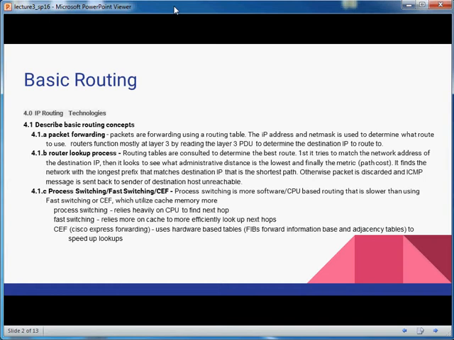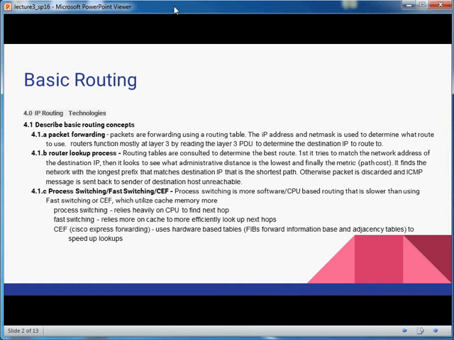So the basic process is routing happens at layer three on the OSI model, and IP addresses play a very key role in the routing process. IP addresses are used in the routing table, and specifically network addresses are stored there. Network addresses are used to aid the router in deciding what the best route is when it's forwarding a packet.